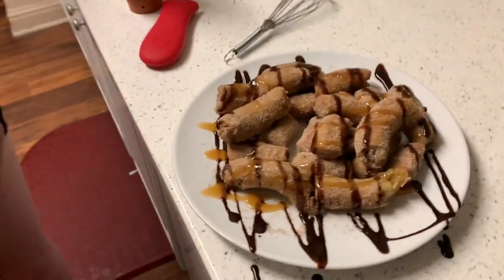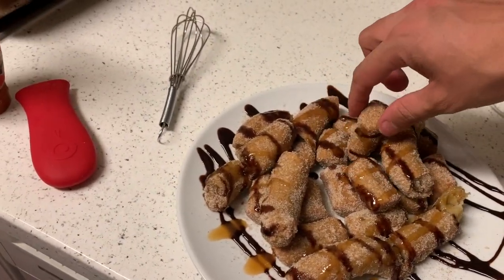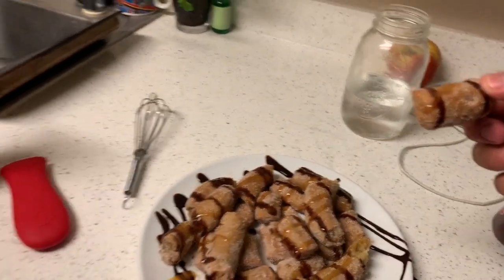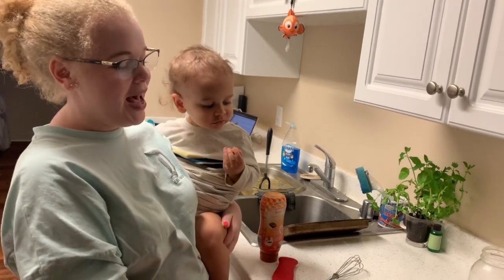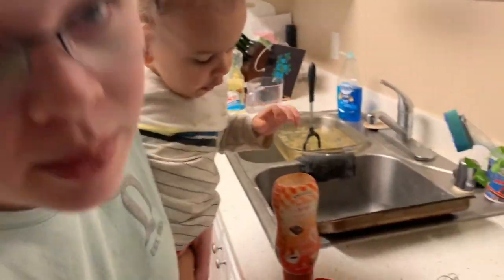I mean, don't get me wrong, they are so good. No, they're good. But maybe they should have gone longer? I feel like they should have gone longer. The churros at Disney feel like you can chew into them. These are like airy. They kind of melt in your mouth, which is not bad. I wouldn't be mad about getting these at a theme park. Oh, and then a cup of milk. Dunk it in some milk. You know what I'm saying?